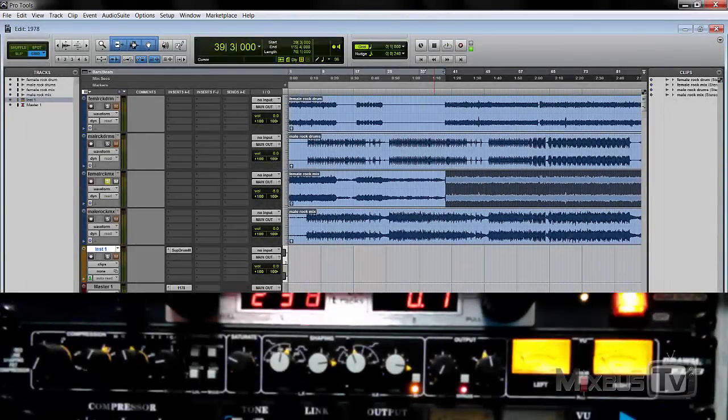And now a couple of examples of the Drawmer 1978 used as a mix bus compressor. Now for this example, I just put the compressor on top of the mix, which is something I wouldn't do. I would mix into it, but they are just going to be an example for the sake of the video.